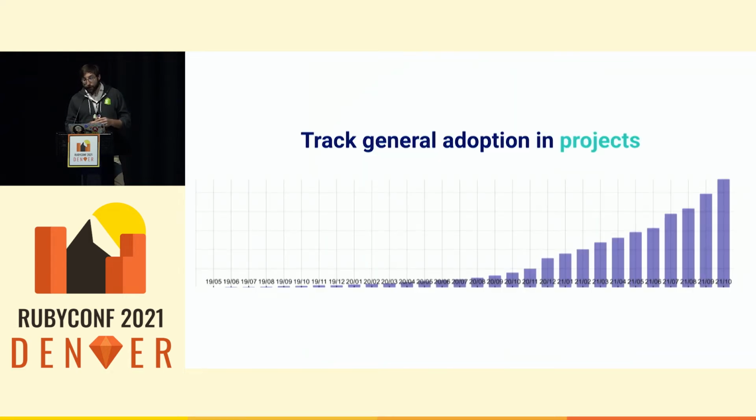We use Sorbet Metrics also to track the general adoption in different projects. We currently have over 80 projects at Shopify using Sorbet. And having this adoption, we also want people to be using our tooling. That means that we want other people than our team to be running Sorbet and the different tools we provide. If not, we lost. We want all the people to be type checking the code by themselves.